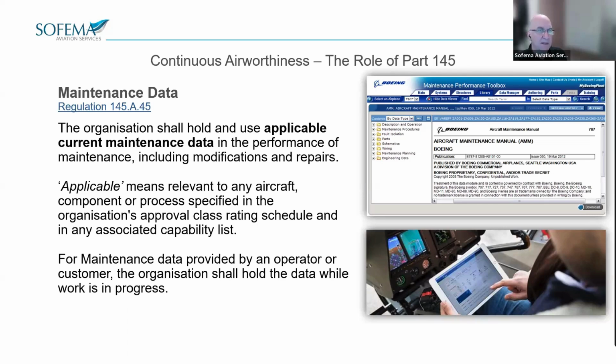And all of the maintenance data can be found there, and it can be downlinked as a PDF file or printed directly from the system, if indeed printing is required, because increasingly maintenance organizations are now using personal devices such as laptops, or more recently iPads, to reference the maintenance manuals. But even for this digital information, somebody needs to keep track of it and make sure that all the latest revisions are incorporated and that the engineers have access to the latest data.